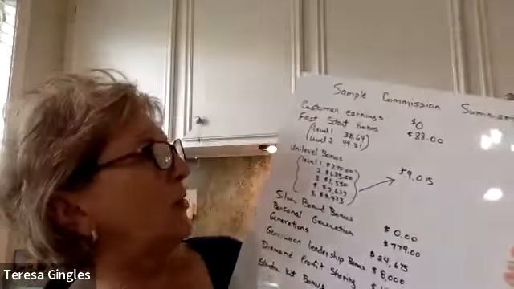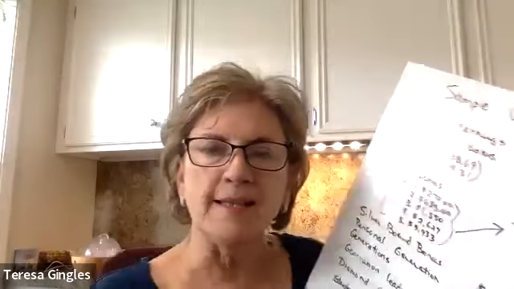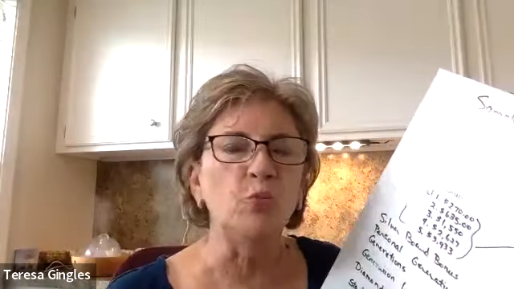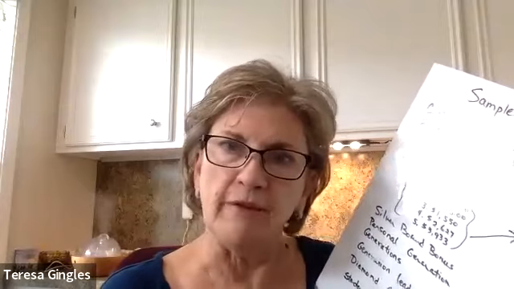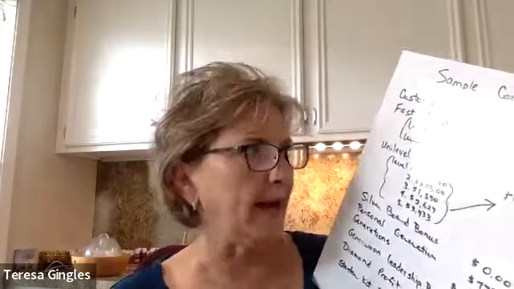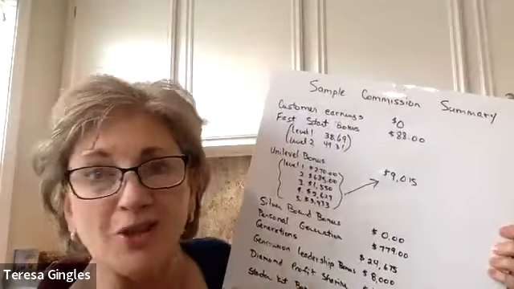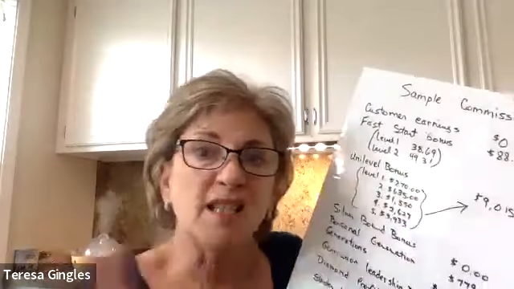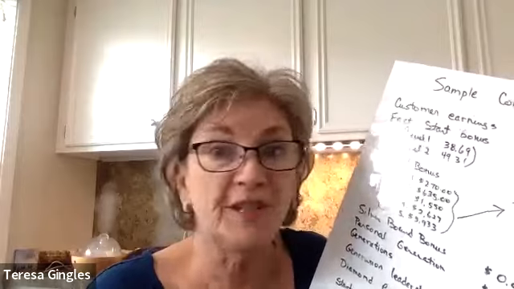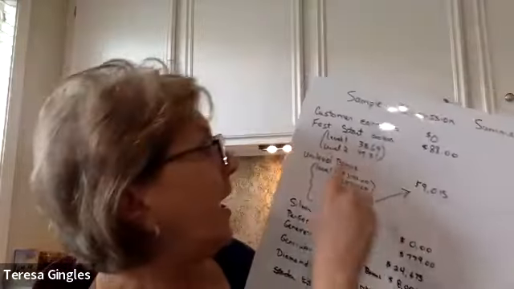I'm going to share with you here quickly. I'm going to go over this because this is some of the things we're going to talk about. You probably won't understand most of it, but that's okay, because this is just the foundation of where we're going to go with today's training. So the first thing you're going to see is customer earnings. On this one, I just put 0 because this month that person didn't have any customers that ordered. They just had brand partners that ordered.